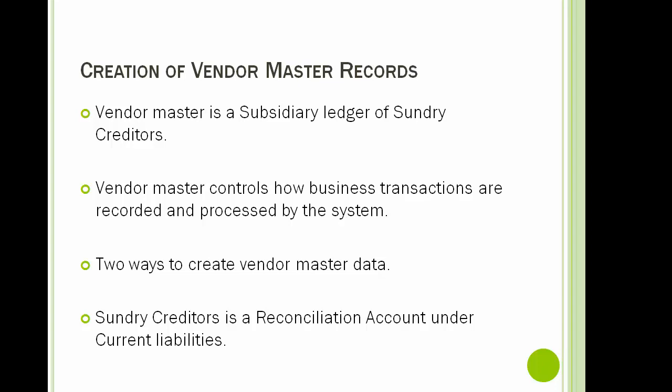These sundry creditors can also be segregated, meaning a number of reconciliation accounts could be prepared on the basis of the different groups, so that you could have reports of sundry creditors group wise. Like sundry creditors have different kinds of creditors, as already discussed, vendor account groups. A reconciliation account for sundry creditors can be differentiated on the basis of domestic vendor group, service vendor group, material vendor group and all. So we create different reconciliation accounts and assign them to the different vendor groups, so that the values can be easily checked for each of the groups.